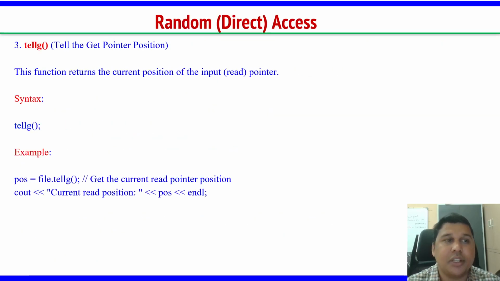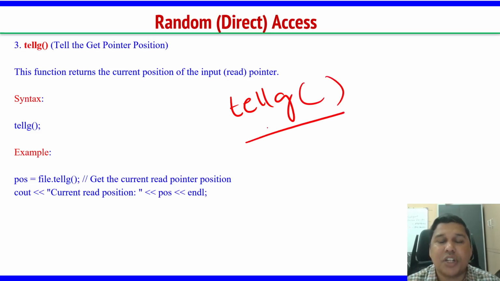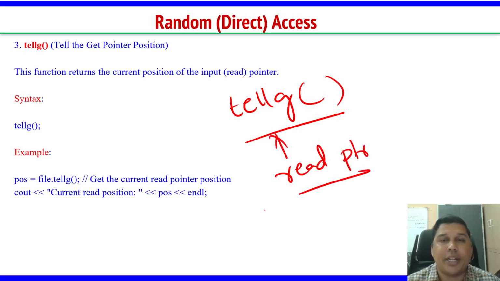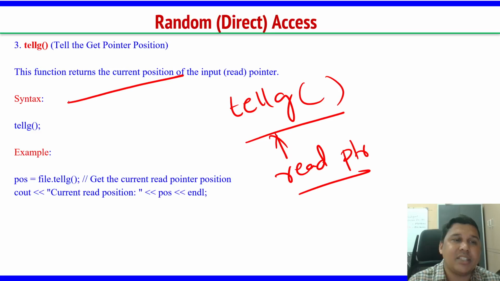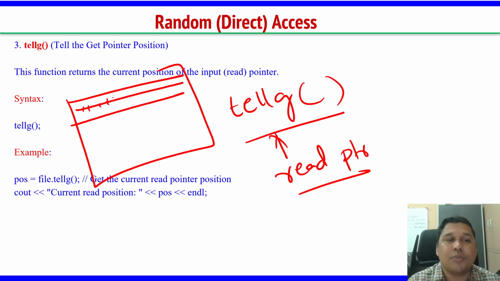Okay. Let us see the third one, tellg and again tellp. It is very easy for you. I hope you understood this. We have tellg. What is this tellg function? The tellg function is useful for the read pointer. It will tell you where the current read pointer is. You have some text here. You are printing values. In between you want to stop somewhere and check where your current read pointer is. That location will be given to you.